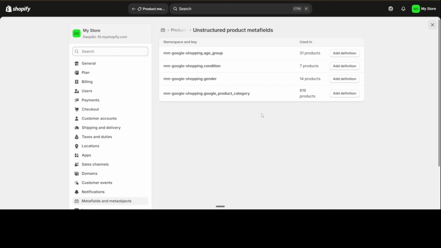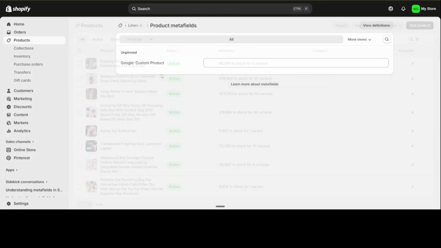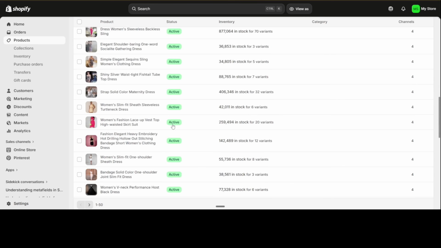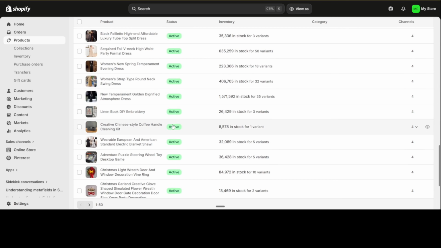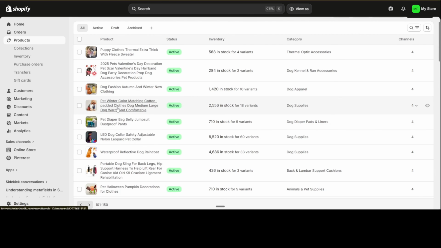Now we can do it from here also, but then again this becomes a manual process and you will have to keep on repeating the same steps for each and every product which is not categorized. So let's just leave it there and let me show you a different example. I will go back, go to products and look for a product which has already been categorized, so that you can visualize how the Google product category should be categorized in the first place. All of these products are not categorized, by the way. And let's choose this product.